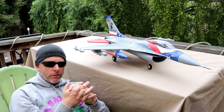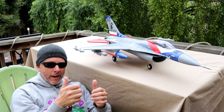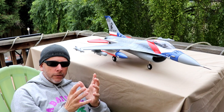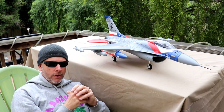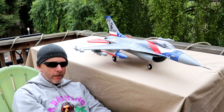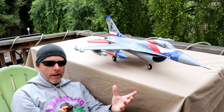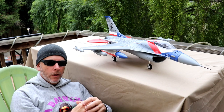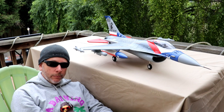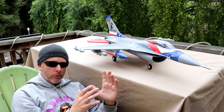I also added a little bit of up trim on the elevator to stabilize it in flight. So let's get into the flight video. This is the maiden video — I'm happy to report it went great. The quality of the maiden footage isn't that great though; I had a GoPro strapped to my head with no zoom capability, so it is what it is. I hope you guys enjoy the video — the plane flies incredible, absolutely a dream.